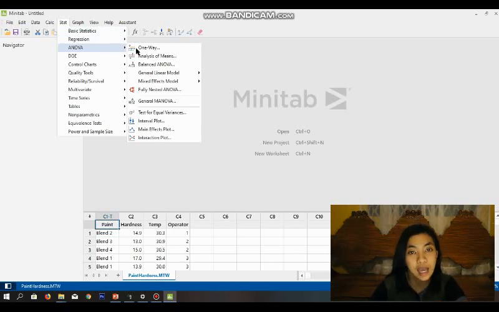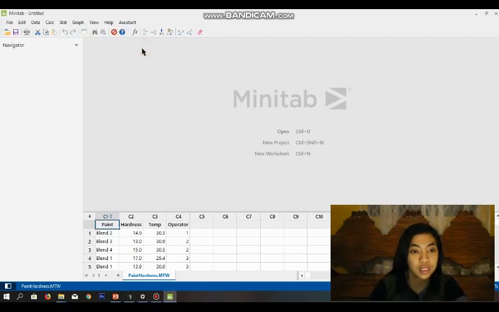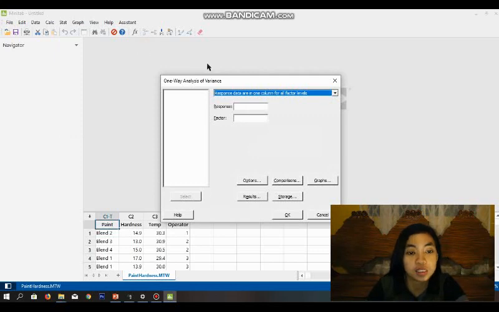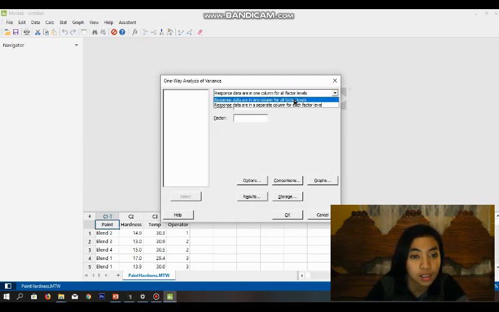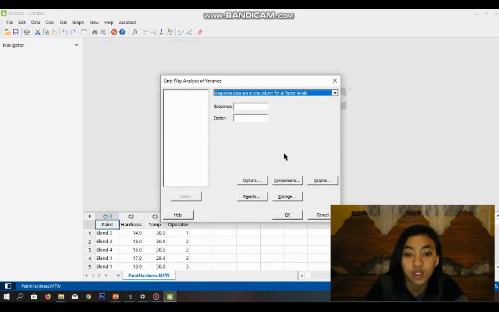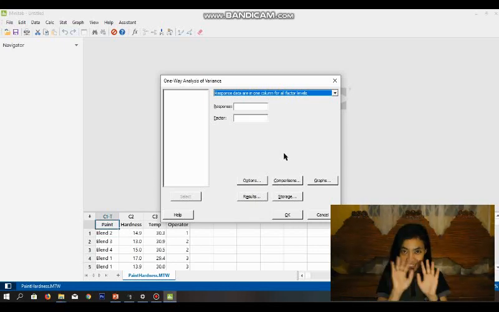The next step is to click Stat or Statistics. Then select ANOVA, one-way analysis of variance. Then choose response data in one column for all factor levels. The main solution for answering this problem will be explained by James. See you!